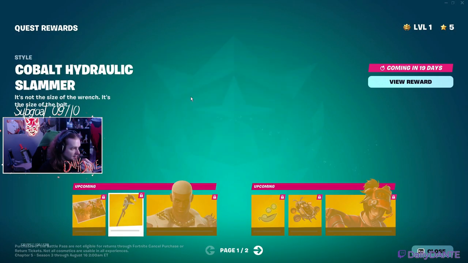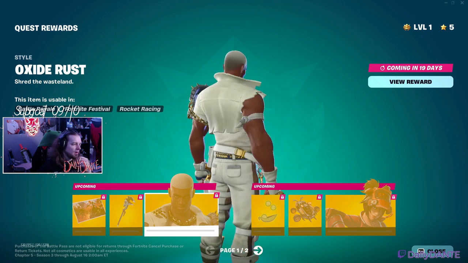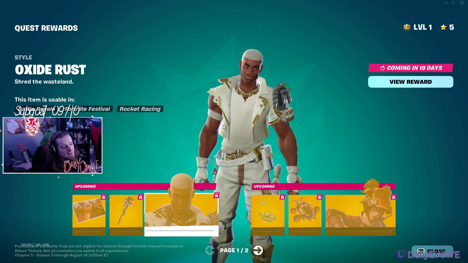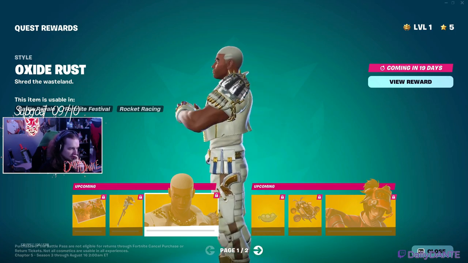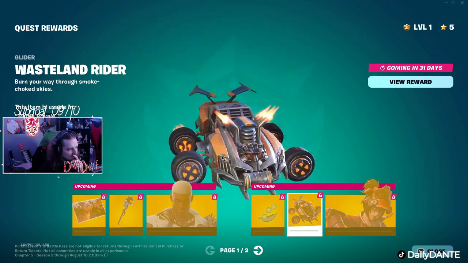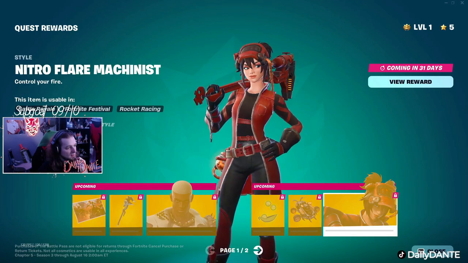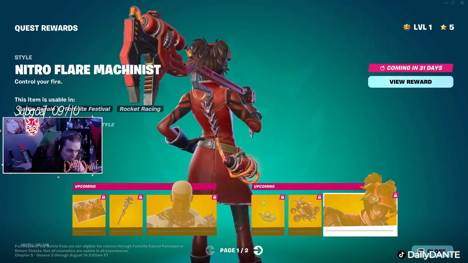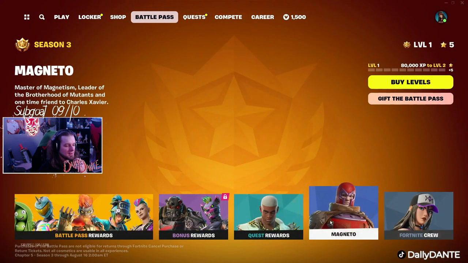Quest rewards. We can do these. Ooh. Alright, this is the style that I want. Alright, there. Too bad. Aw, oh, man. So, it doesn't have the Metallica shirt on him again. But still, it's really sick looking. I don't know if I had orange, but it's still pretty dope. Oh, she's got a coat. Okay. Can't see any more of those.